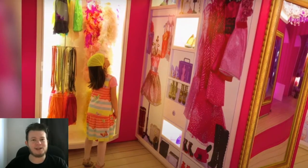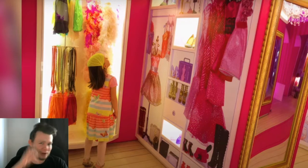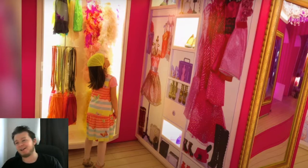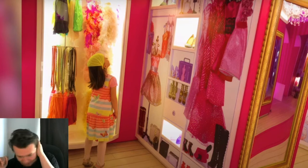This is one that for me would make my eyes and ears bleed just from what I'm thinking. Because I also bet my brain can't unthink that the only song that would be playing here is the freaking Barbie song. And it would play over and over again. It'd be the only song on here, and my brain would feel like I'd die. I think my eyes and ears and all that would bleed.